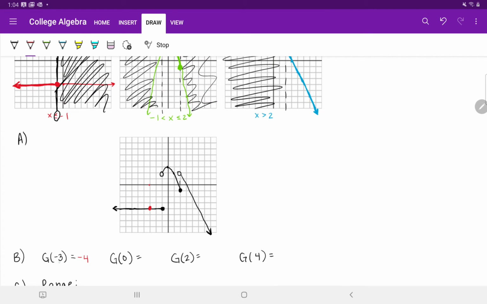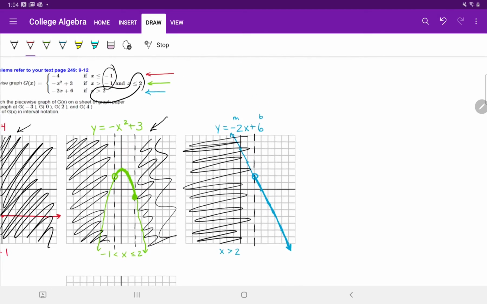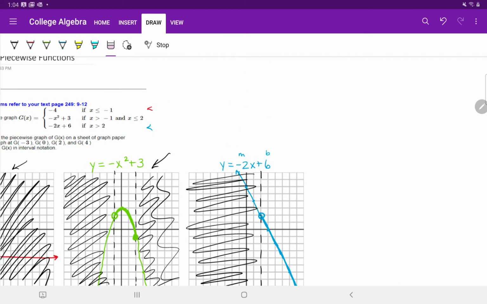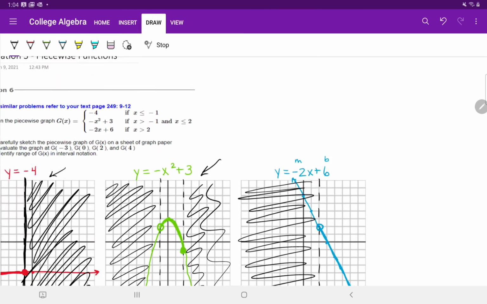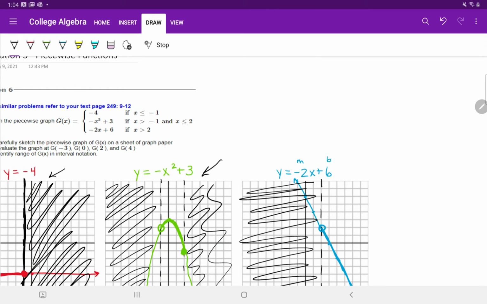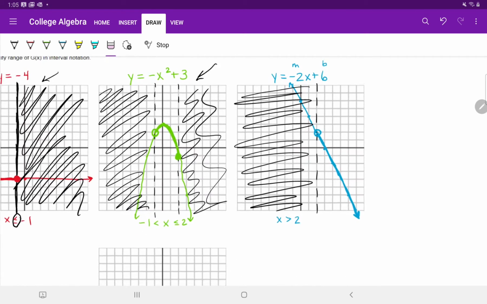When we're plugging in -3, we go up to our function and we have to figure out which of our 3 pieces to plug -3 into. So that's going to require looking at the domain. So if x is -3, does that make x less than or equal to -1, in between -1 and 2, or greater than +2? Well, it would be less than -1. If we're plugging in -3, that's less than -1, so we would plug it in to this function. And when you plug x in here, no matter what, you always get out -4, so that's how we got -4 as our answer.